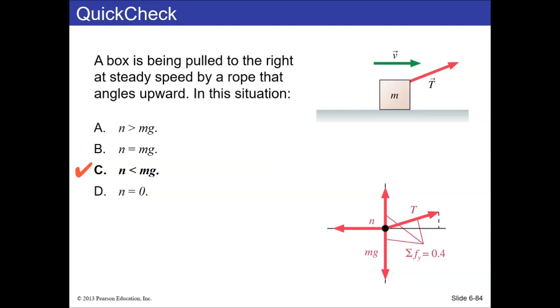forces are different now. Okay, so in a situation where you have only gravity and normal force in the y direction, then normal force equals mg. But if there's any other forces in the y direction, that is not the case now. Okay, so this is a very common mistake that students make. In so many situations they say, well, normal force is equal to gravity, right? And that's true in a lot of cases, but there's a lot of cases where it's not true. So do not always make that assumption. It's always going to be different.